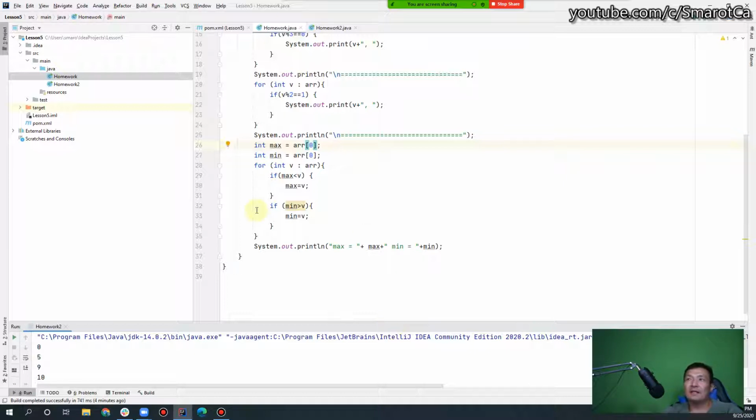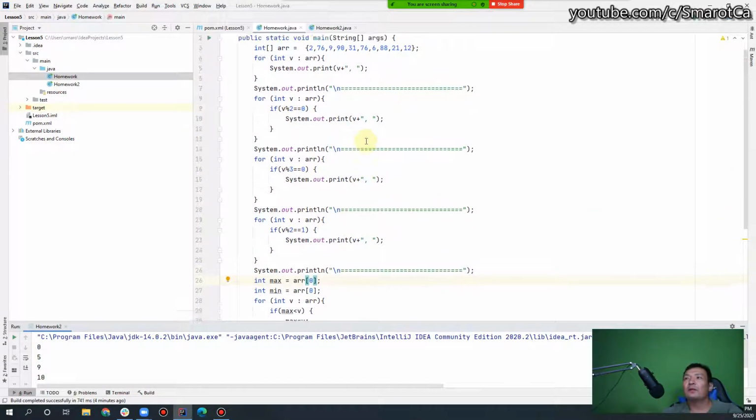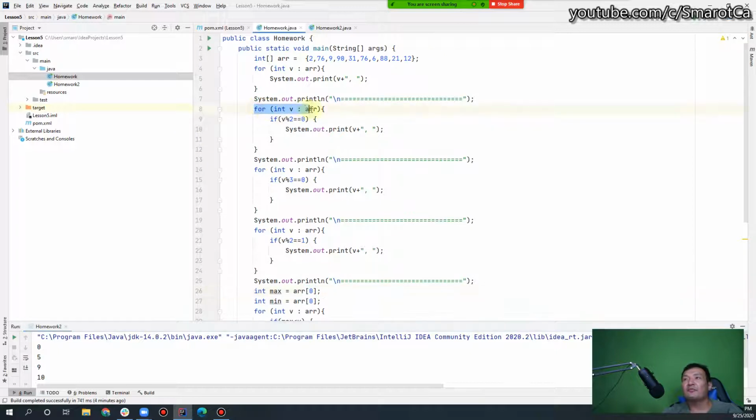If you create a variable like that in the for loop, it will be visible only in the for loop. As soon as I close this curly brace, this v will die. Here we are creating a new variable v, which is completely different from this one or from this one.